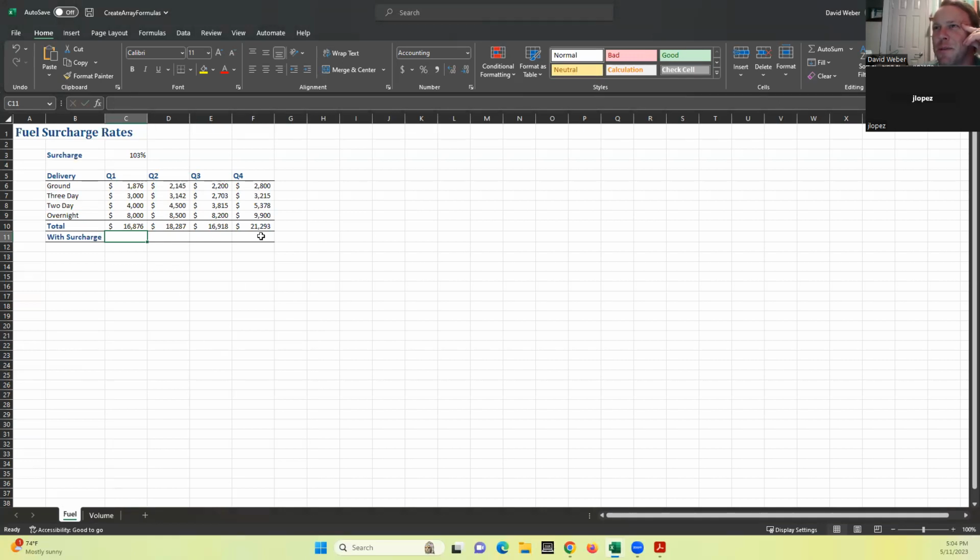And same thing with here. With surcharge, it's 103%. So this would be equal to this plus 103, is going to be that. So it was 103%. So we need to change this a little bit.